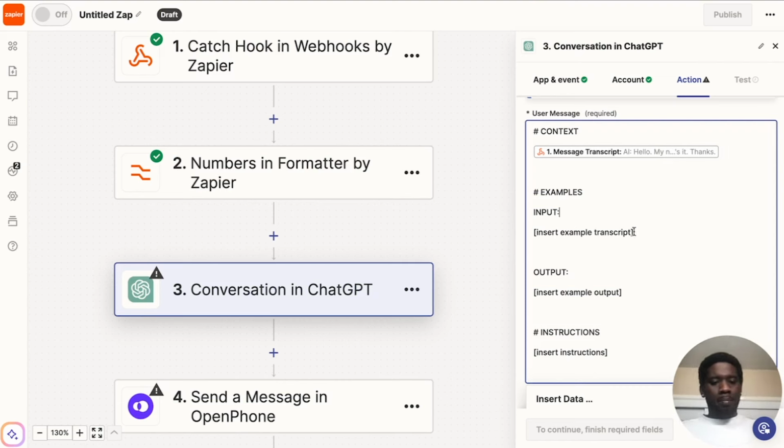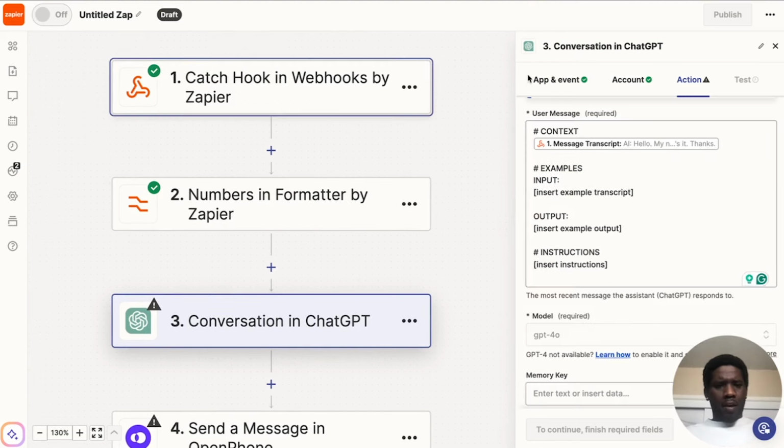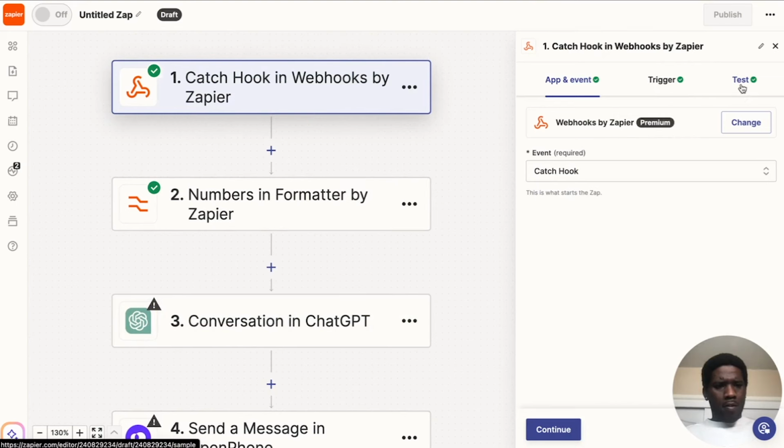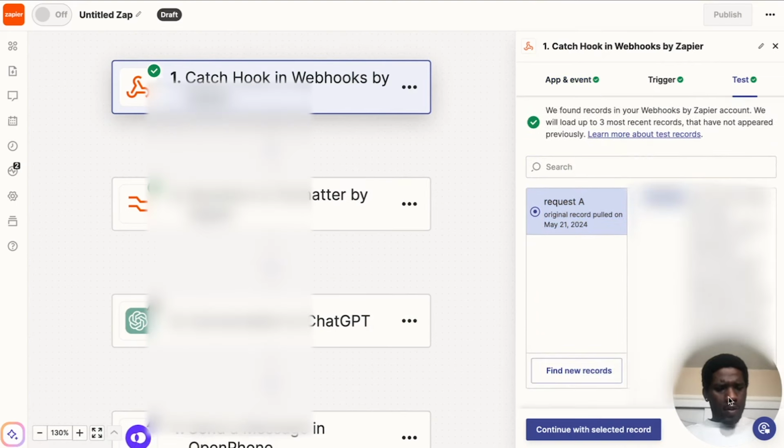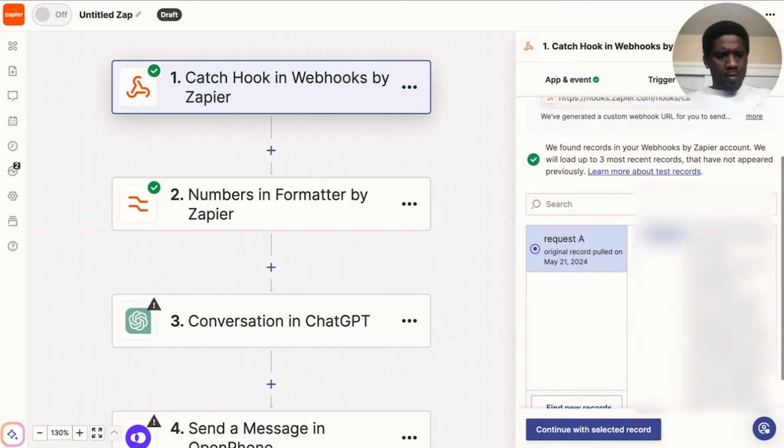So for this input, we're actually going to just copy and paste the call log from Vapi that we just made. We can do that by coming to here. I'm trying to cheat here.